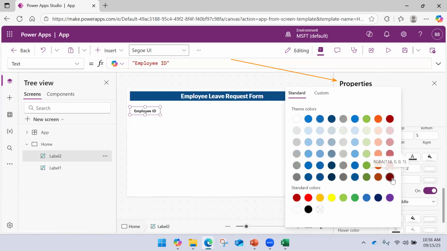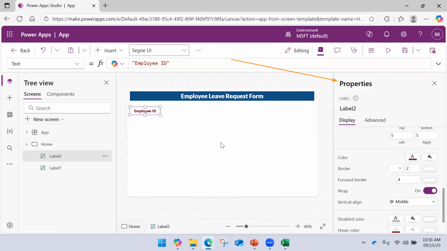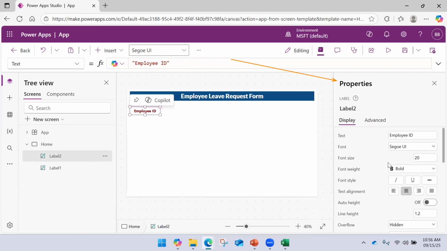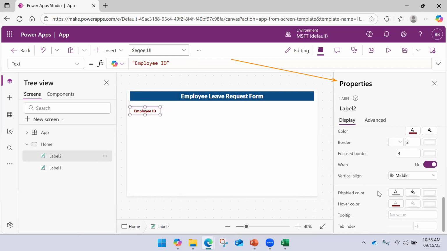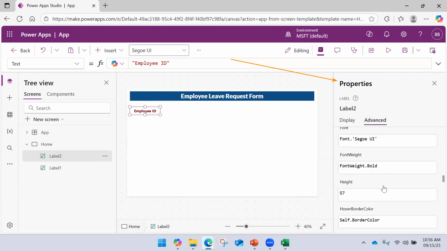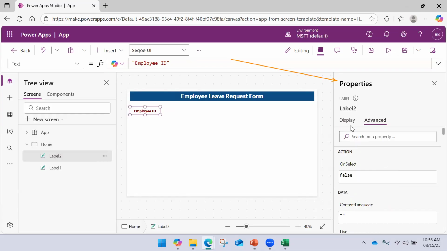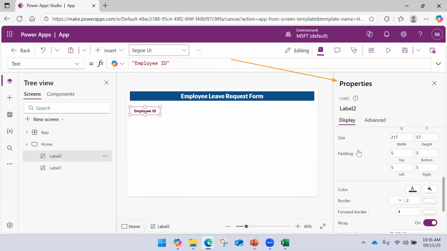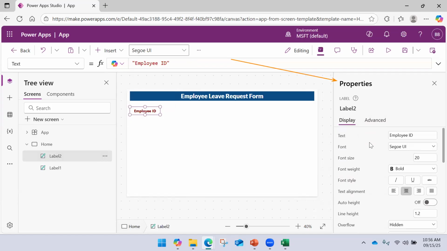You will be able to change the color of your text. So these are the basic properties here. Advanced properties are also available on this. We will see all the types of properties, but not this time. As we progress with the application development, we will go through the properties.